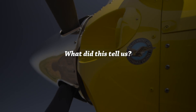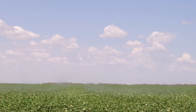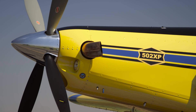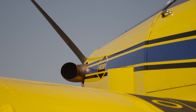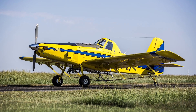So what did all of this really tell us? In short, the 502XP is a quieter airplane. The more powerful 502XP has four propeller blades that turn slower than the three-blade AT502B. The four propellers of the 502XP produce less sound — not only in volume, but less noise in the unpleasant sound ranges.